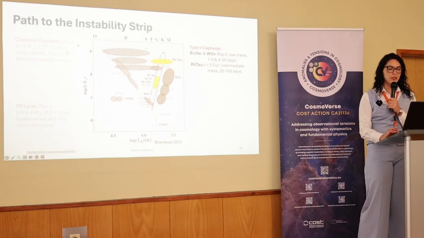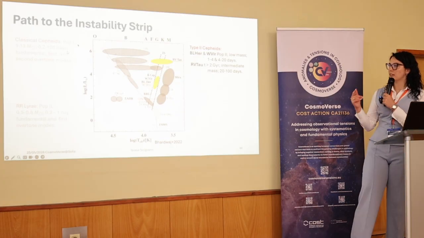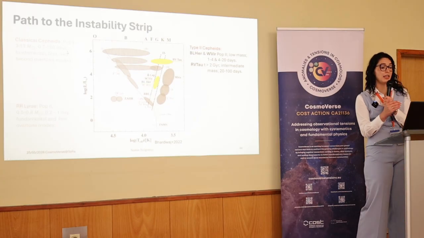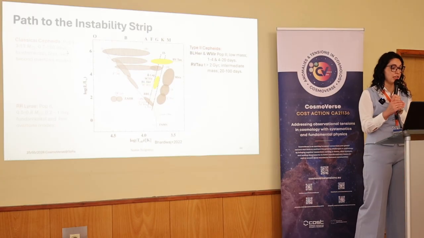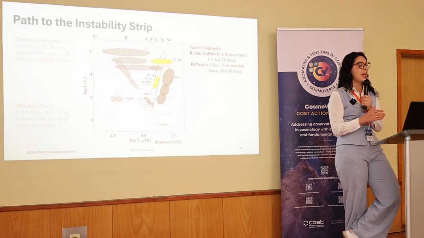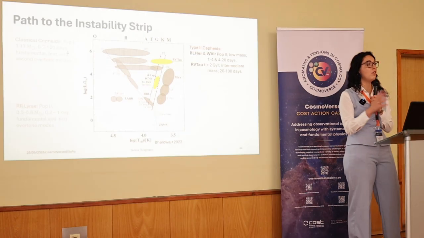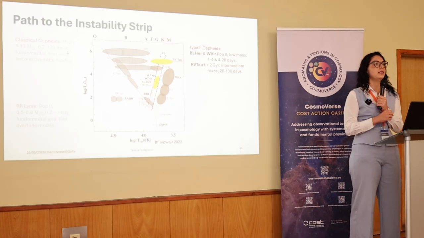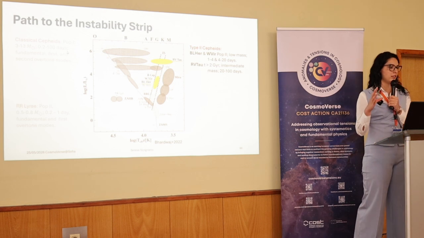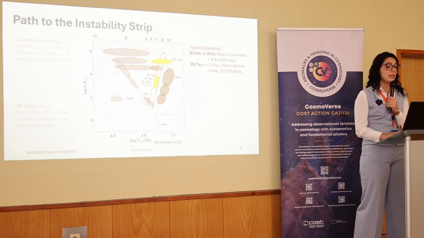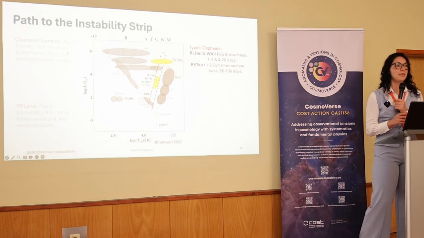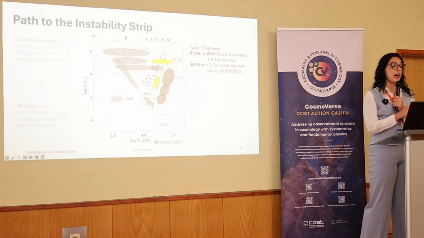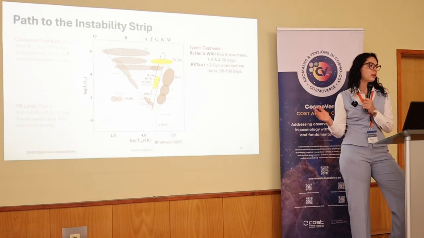Then we have W Virginis, and you can see that W Virginis still entered the instability strip after BL Herculis. This means that they are after the asymptotic giant branch phase, and since they have an evolved shell, they can also have thermal instability in the outskirt region. And then there is also a third class that, for historical reasons, is associated with the type 2 Cepheids, the RV Tauri, and these are more complicated.